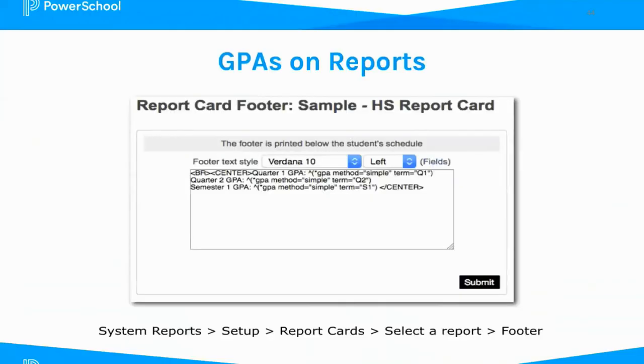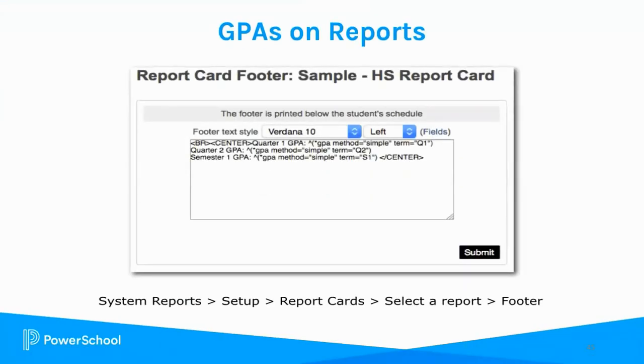Another one a lot of people use, this is just a sample of a report card. We're setting up, it'll be the same thing, and method equals simple. So in this case, like I said, they're using the simple method, and then they're showing quarter one on this line, quarter two on this line at S1. I'm going to assume it's all set to stored grades and the terms are left blank. So we're looking at your simple, your stored grades for quarter one, what your GPA is for then, stored grades for quarter two, what your GPA is for there, and your final S1. So those are the two main places where you're going to use those DAC codes, and that's how they pull.